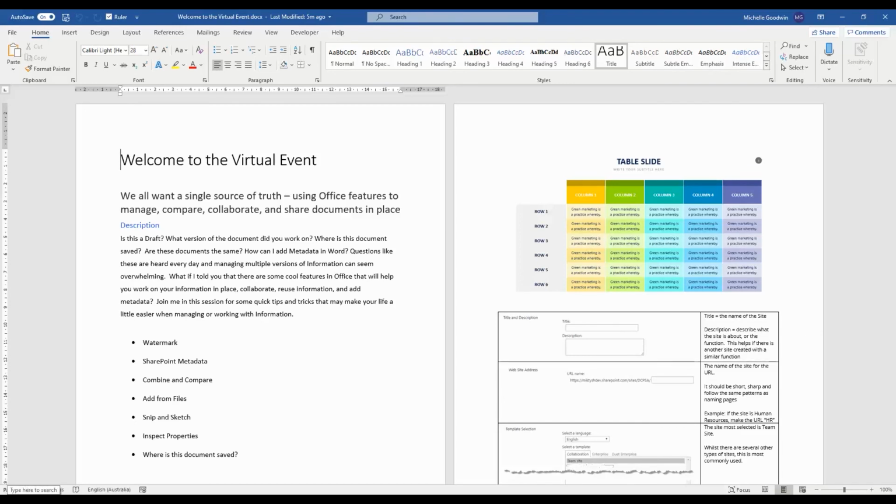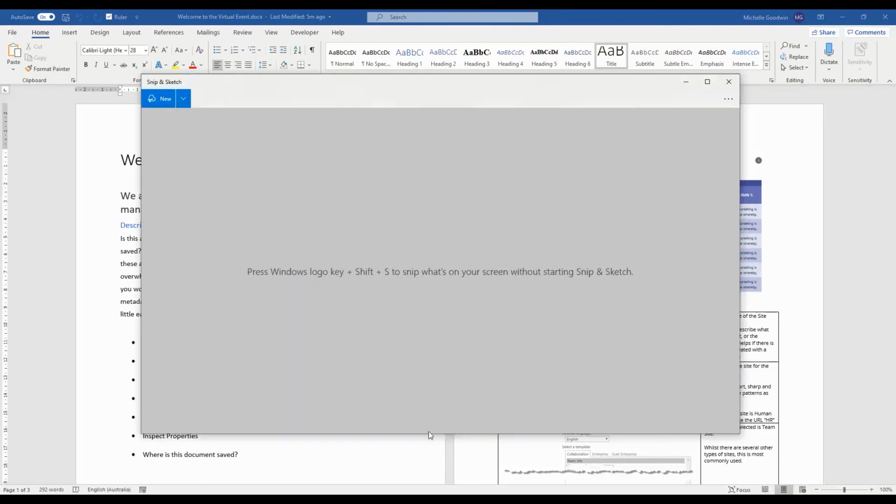You can find it by clicking, if you look down the bottom of your desktop, you'll have a little search icon, like a little magnifying glass. If you type in snip there, it'll actually find it for you. I already have mine here. It's already on my desktop, so if I click on it, it comes up with this little Snip and Sketch. This is just a fun thing to show you. If you know about it, good on you, that's great.